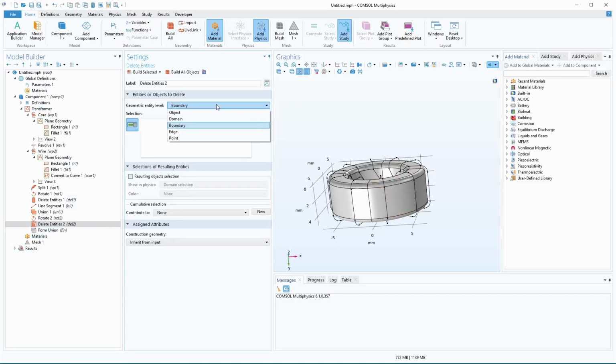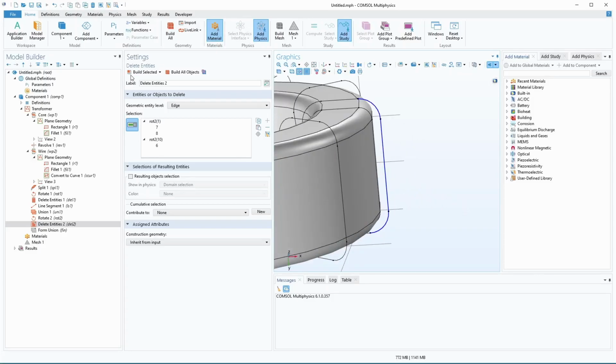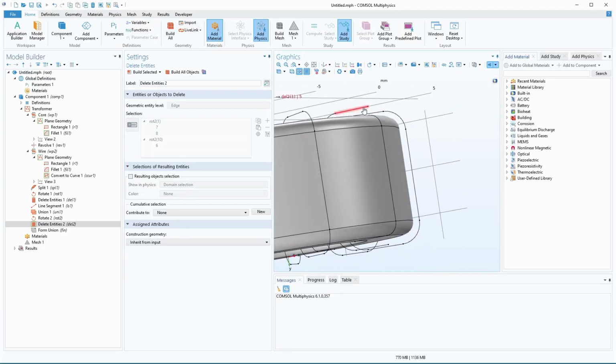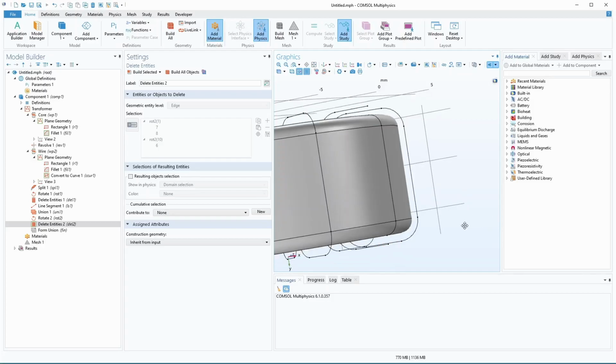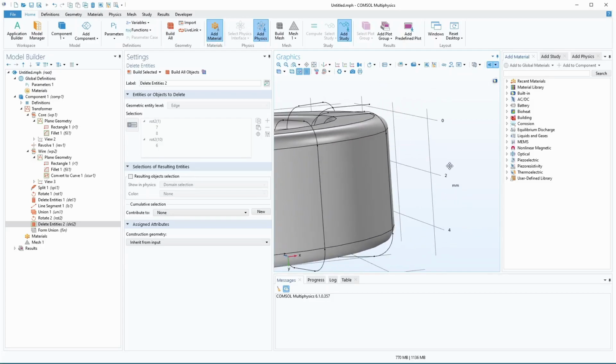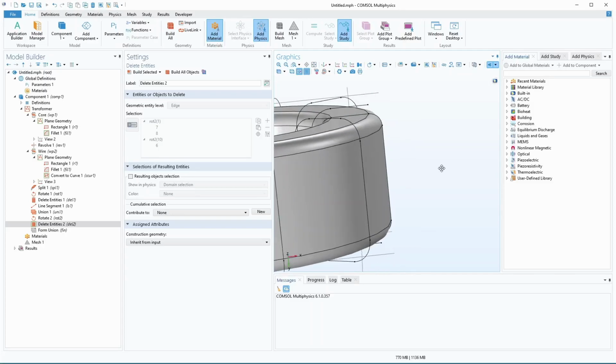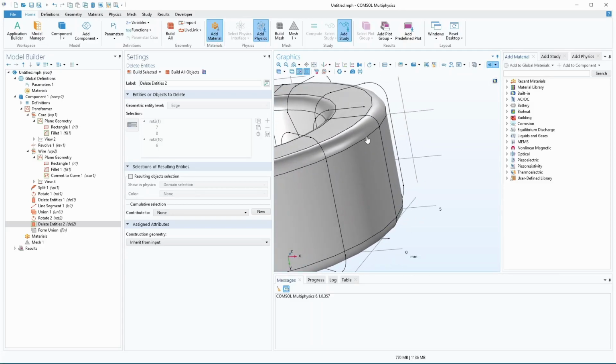Okay, so we can delete these 3 edges. Now we have a connection here. Now we just need to extend these out a little bit. One way to do that is by adding some points and connecting them with a line.